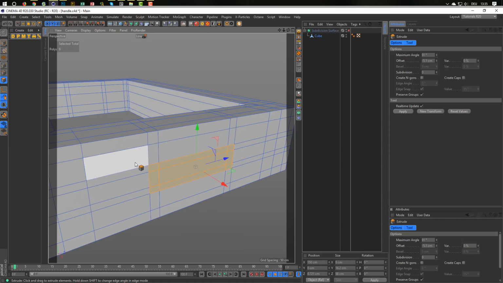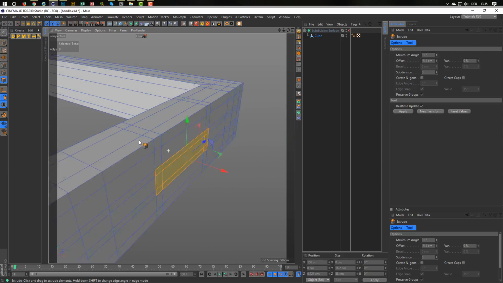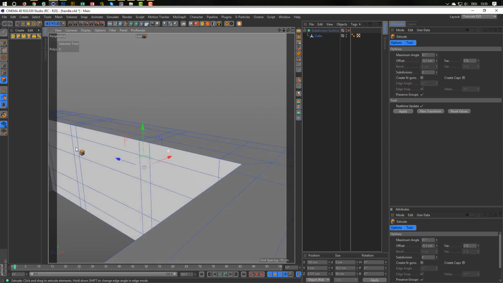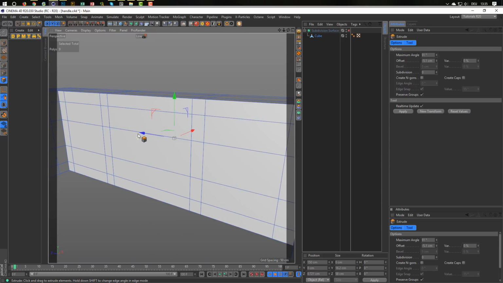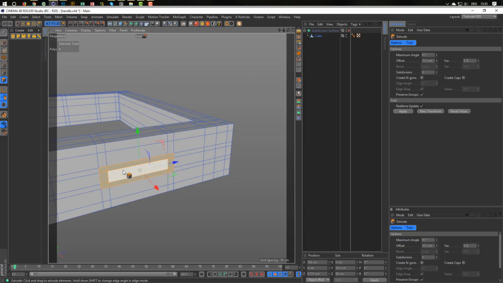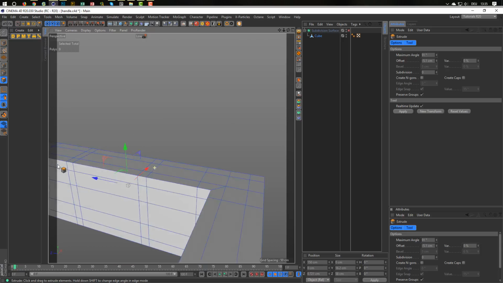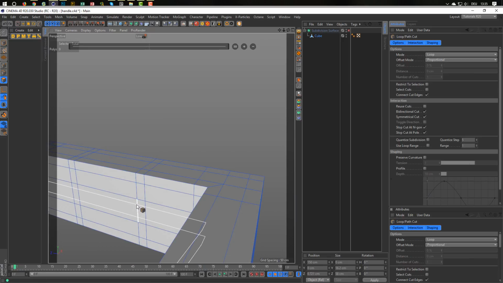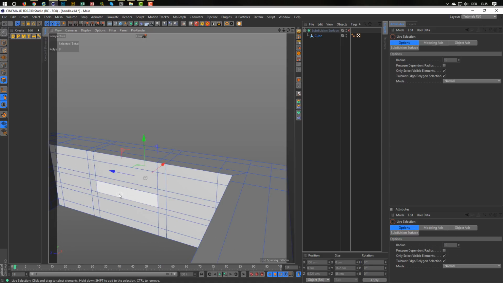Again, I could make some cuts here again, so here and here, but we will see later if this is necessary or not. Select everything. Oh, I forgot I have to make this cut here. I need this loop cut here. KL. So I think it's somewhere here. Okay.